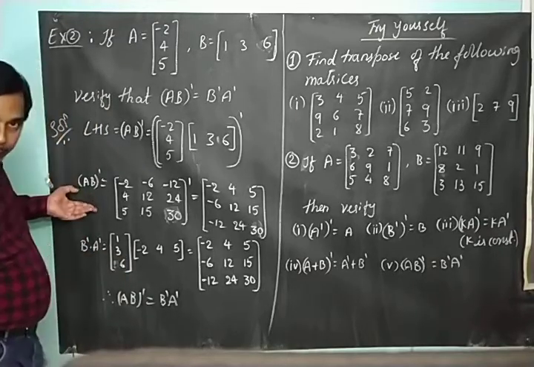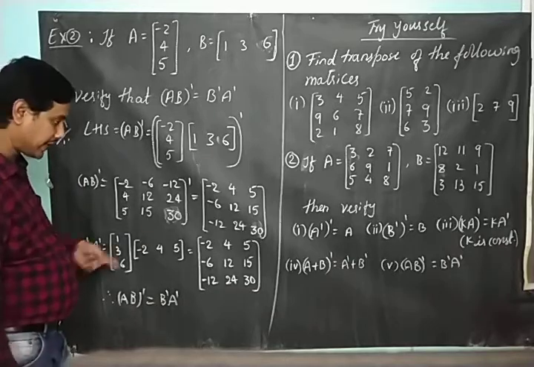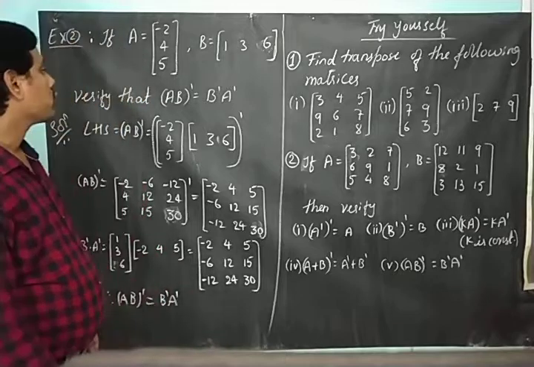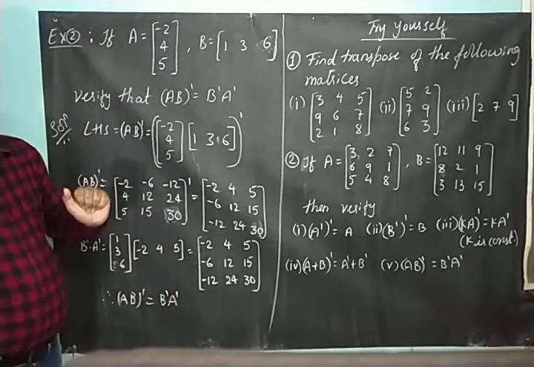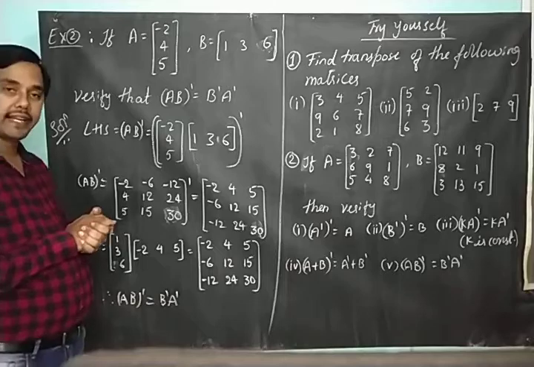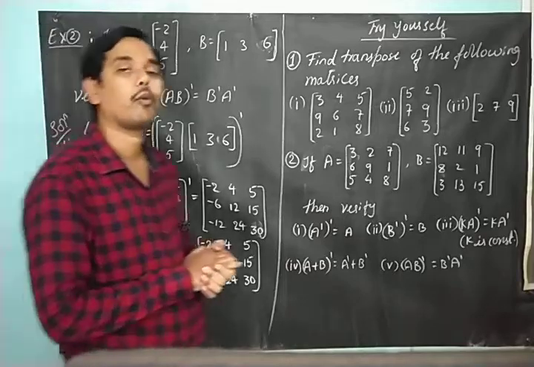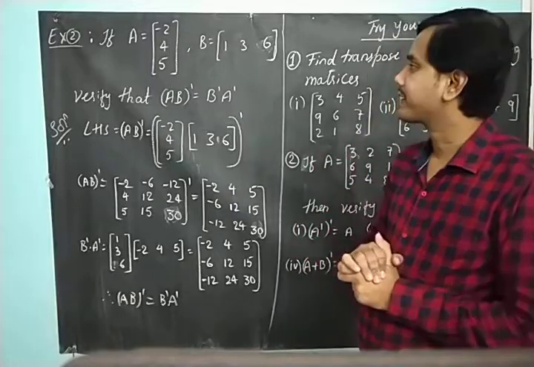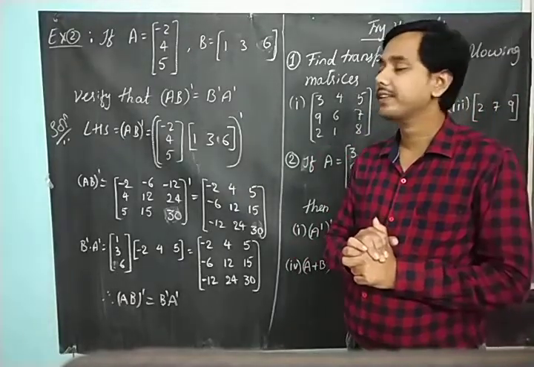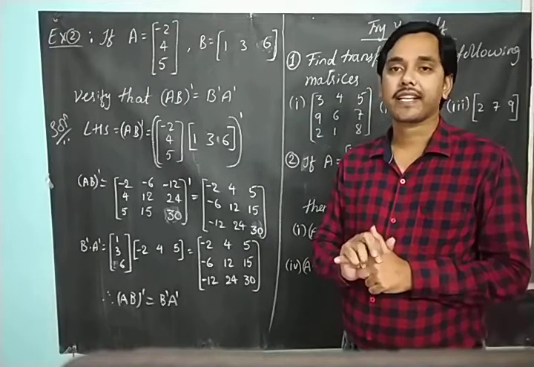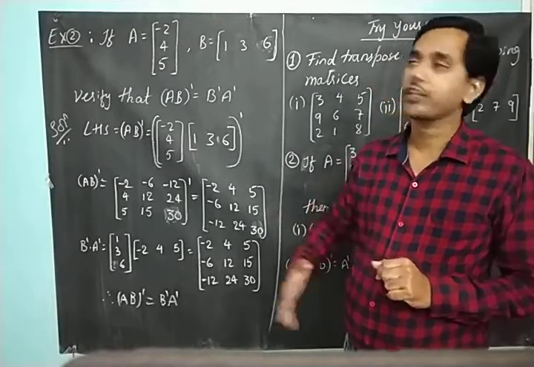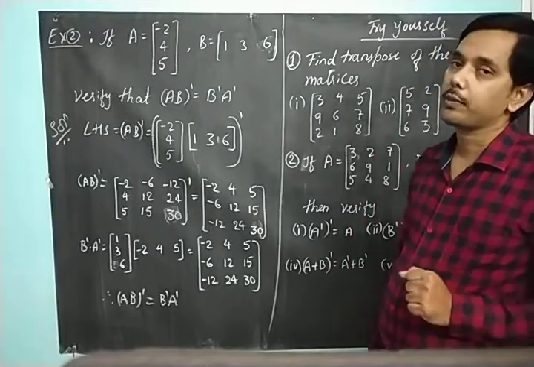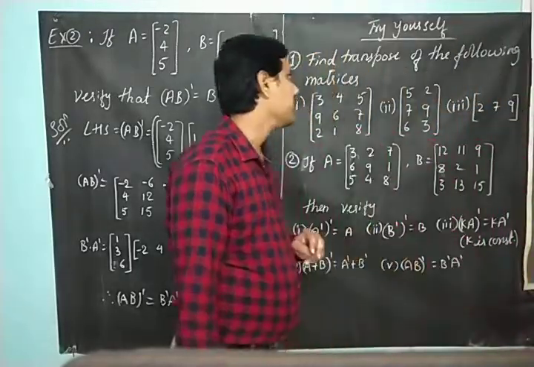You can compare (AB) transpose and B transpose into A transpose. These two matrices, it is clear that both are one and the same. So I can write (AB) transpose is equal to B transpose into A transpose. So this is all about the transpose of any matrix, right? And regarding the properties of those matrices, I hope the concepts are very much clear here. If you understand the basic concept, then that is more than sufficient to understand all the problems here, because it is very simple. So this finishes the properties as well as the transpose of the matrix.